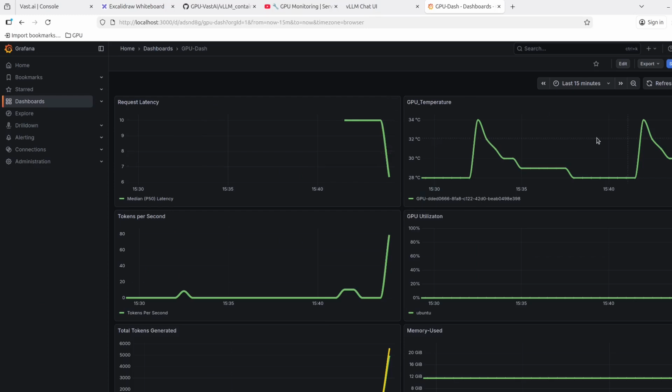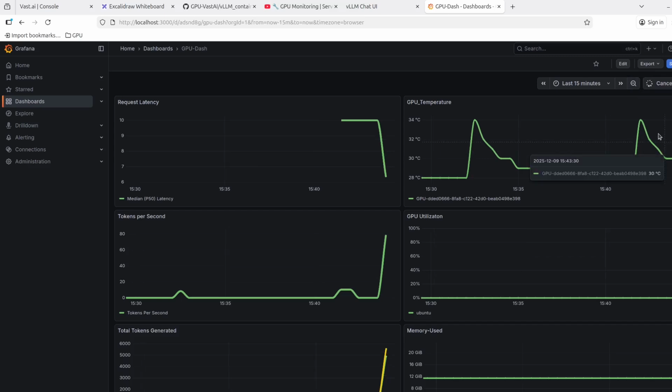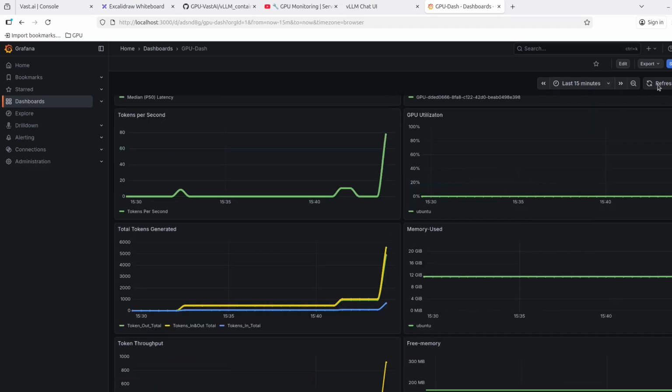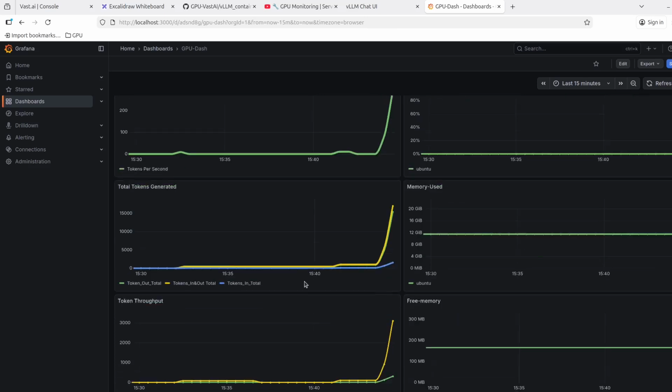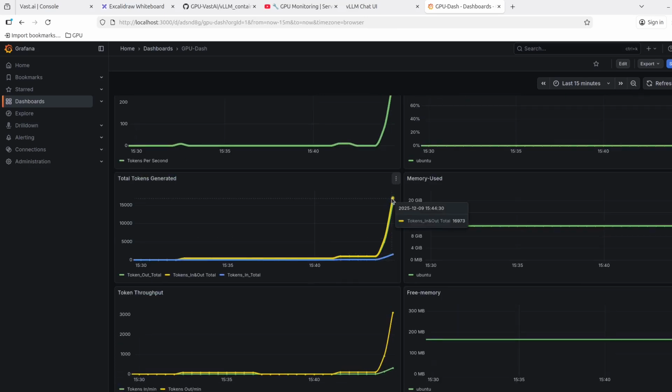So there we go. Our GPU temperature has started to climb, and our GPU utilization should shoot up in a moment as well. There we go, that did shoot up. The total number of tokens generated so far is 16,973, and the total output was 15,422.